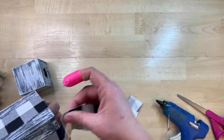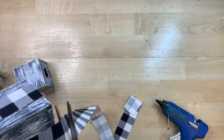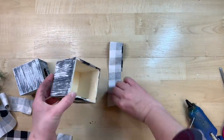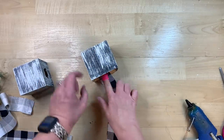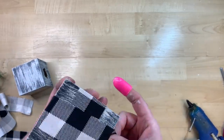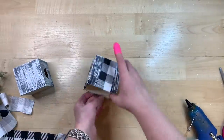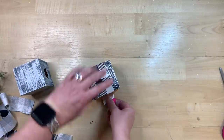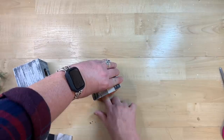You'll see how I do this here. And I just cut, like you can see, I'm cutting it just to match the size of the box. So I'll put a little bead of hot glue, and using my little trusty silicone finger slide, I don't even know what those are called, but they're from Dollar Tree and I love them. And then I just wrap it around and then just put some hot glue in the opening of the other side. Pretty self-explanatory, but there you have it.